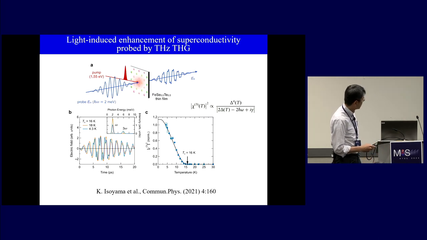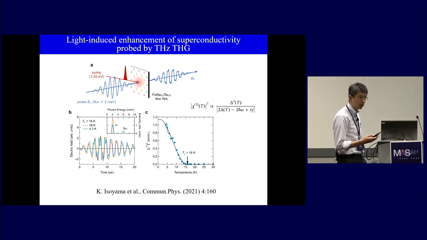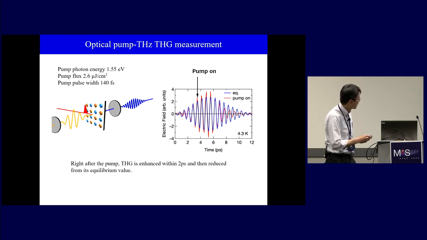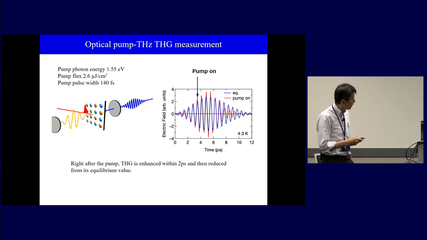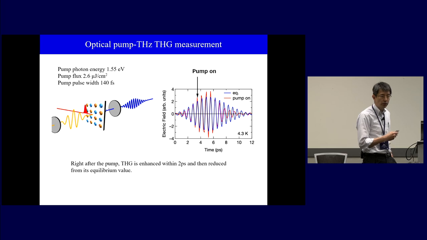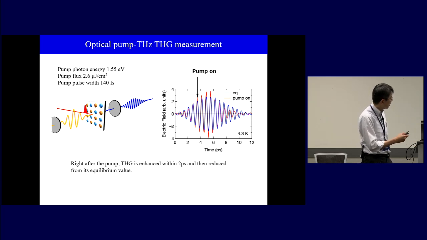So for the last two slides, let me introduce the result of the iron-based superconductor. So like the niobium nitride, we see the third harmonic generation in this iron-based superconductor, iron selenide telluride. This is almost s-wave-like, s plus minus or s plus plus. Anyway, we can see the third harmonic generation that appears below TC. So after optical pumping here, very interestingly, this third harmonic generation is enhanced. So if this third harmonic generation is an indicator of the superconducting order parameter, this naively suggests that the order parameter is enhanced. But we don't have a microscopic understanding of this phenomenon. So this could be some properties of the Higgs mode or some nature of the collective mode. But anyway, this is a new direction of this Higgs mode spectroscopy to study the non-equilibrium response in the superconductor.